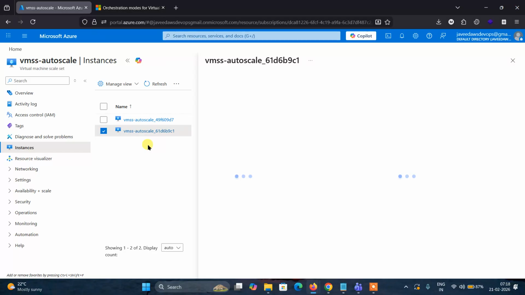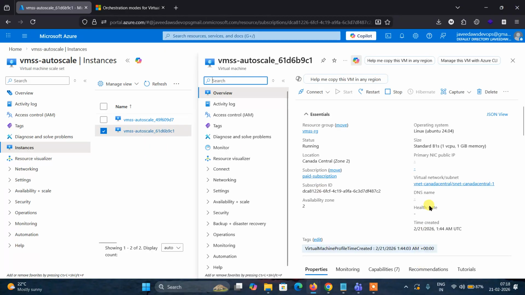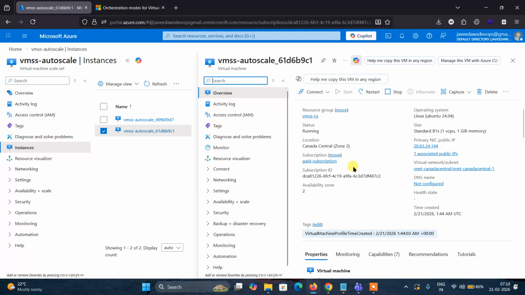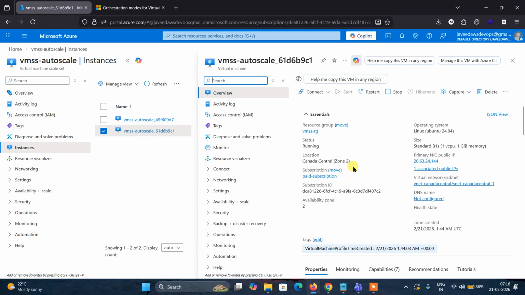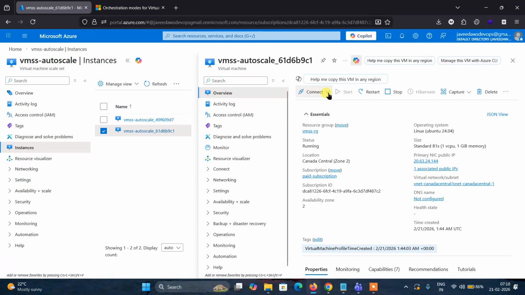We're going to connect to the virtual machine. Click on connect here.